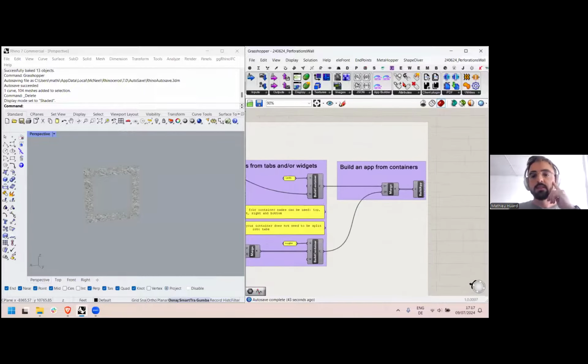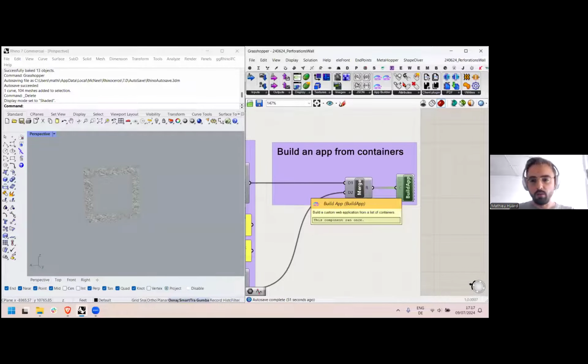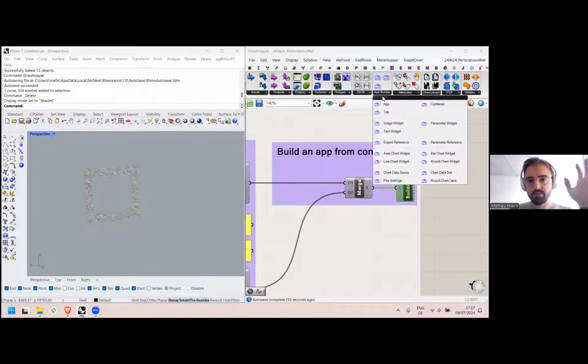So in order to overwrite the default organization of the web application, as I showed it briefly earlier, the main thing you need is to add this app component that allows you to define, okay, I'm going to override default and I want to organize my own layout in the application.